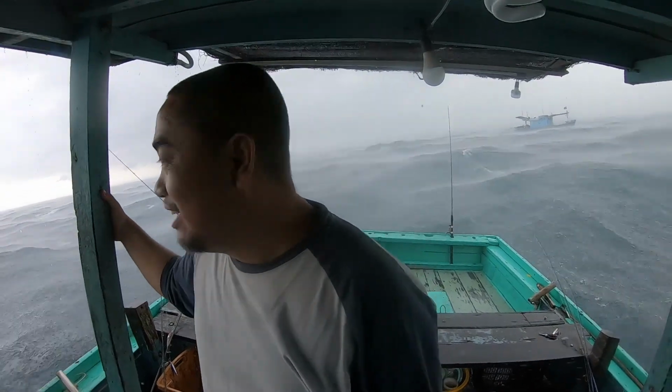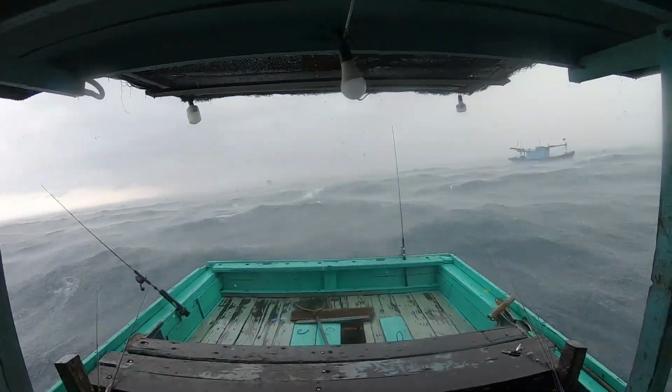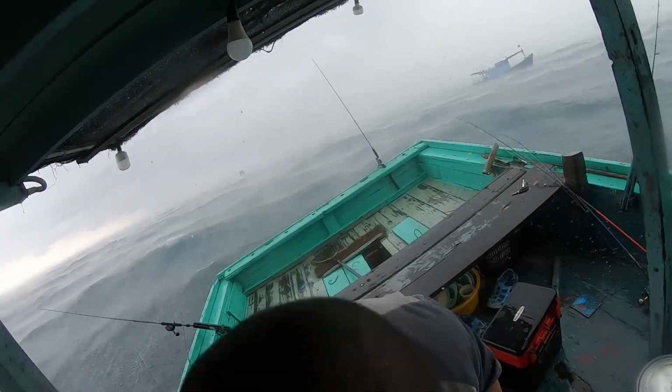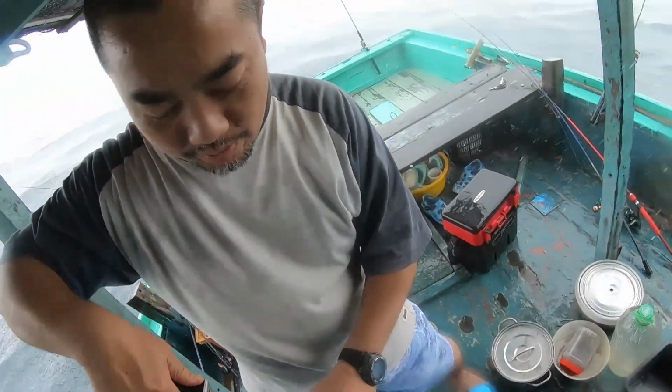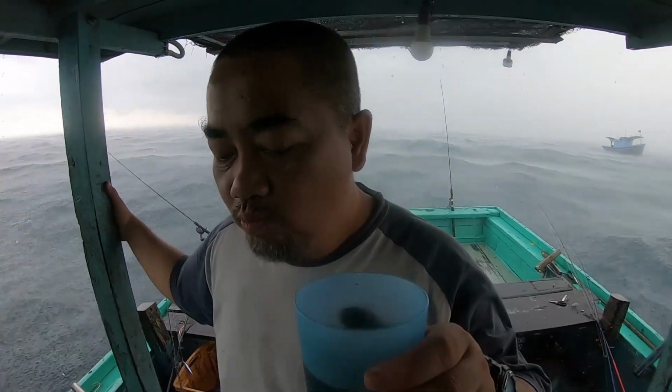It's raining, guys. Hujan. It's a raining day. So, hopefully after this rain, the weather is coming back to what we expected. As always, this is fishing, guys. This is fishing. So this is not watching Hindustan with your family. This is fishing, guys. Drinking coffee while on a stormy day. Beautiful coloration.